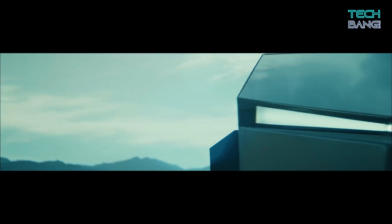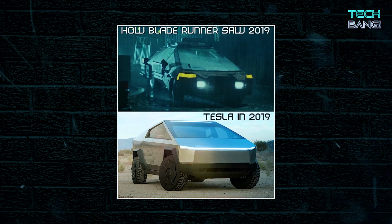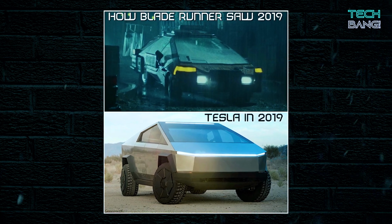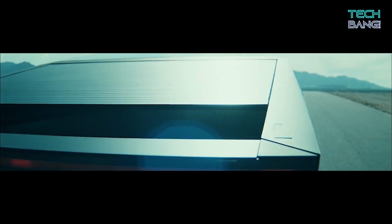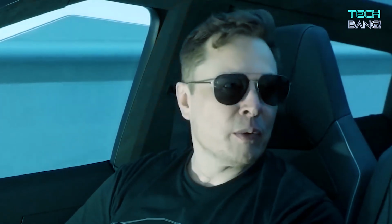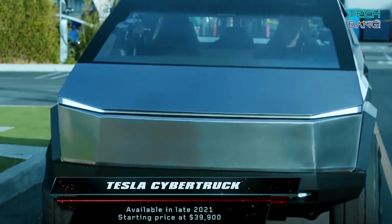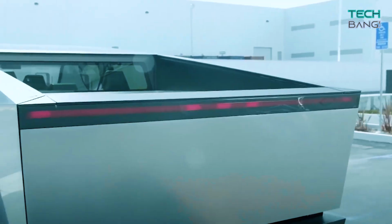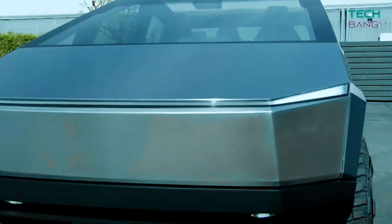failing to deliver. The Blade Runner-inspired electric pickup was supposed to rattle the conventional notion of utility trucks. Yet the world still hasn't quite come to terms with Cybertruck's eccentric look. So much so that Elon Musk said he might actually introduce a more normal-looking pickup if the current version doesn't sell. Let us dive further into the bad of Cybertruck.